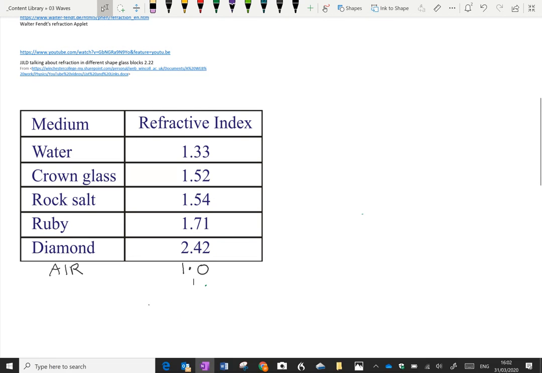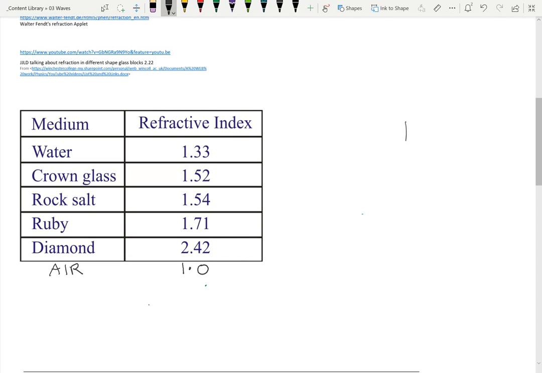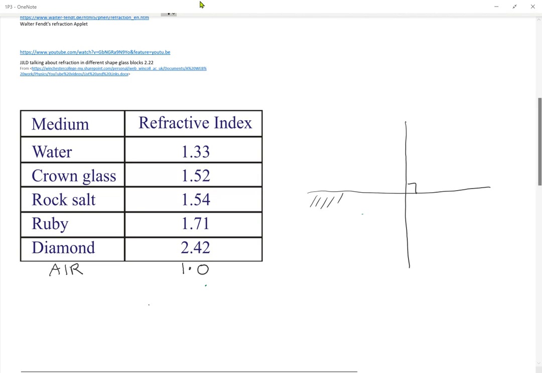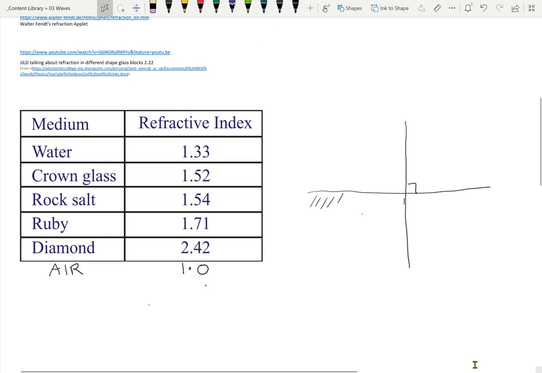So reminding ourselves then what we want to do is consider light going into glass with the normal, and we've got our light coming down. I just wanted to get into red again because I like red.